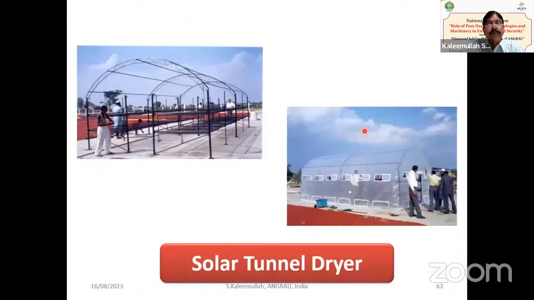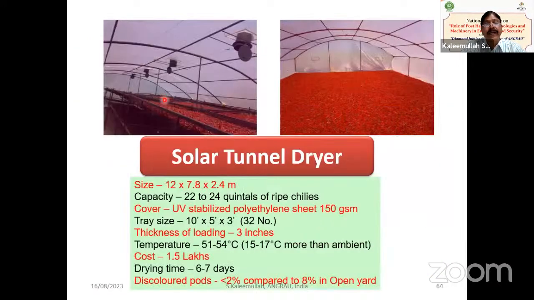Instead of all these things, we can go with this solar tunnel dryer, right? And here you can see in the case of the solar tunnel dryer, we are using a UV stabilized polythene sheet material. The main advantage of the UV stabilized polythene material is that it will block the ultraviolet rays. And as you know, the short wave radiation, when it enters inside, becomes long wave radiation. The temperature will be increased, maybe some 7 to 10 degrees. And as we have blocked the UV rays, the quality of this particular produce will be very good.